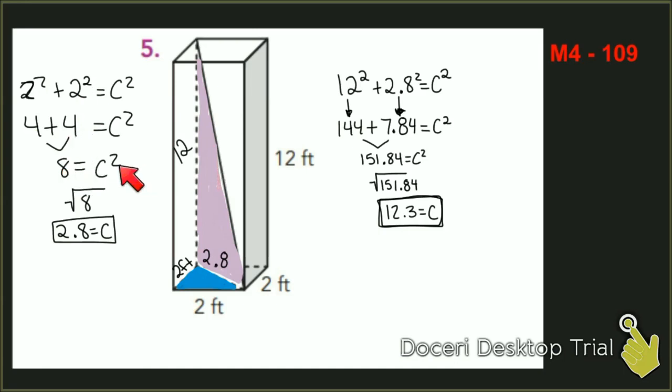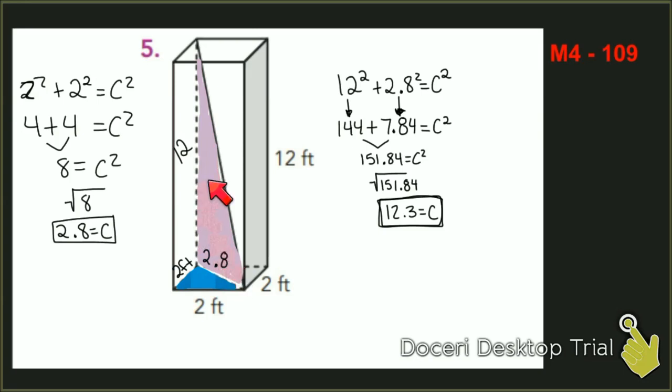Everybody help me out. What's the inverse of squaring a number? So we should have square rooted 8. Turn to your partner and say our decimal we should have gotten correctly. So we should have gotten 2 8/10. So remember, we put that as our leg of our big triangle. So I have 2 8/10 on the purple triangle.